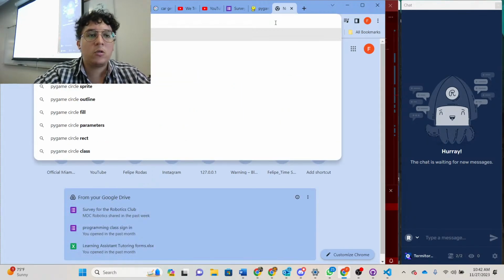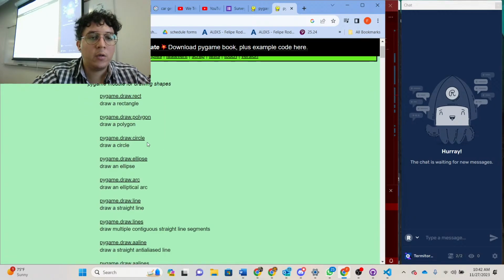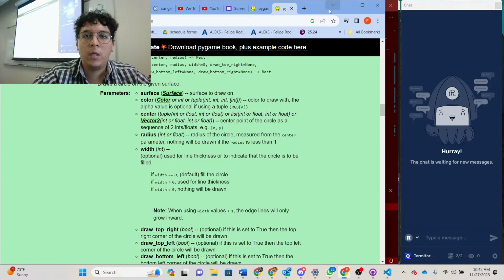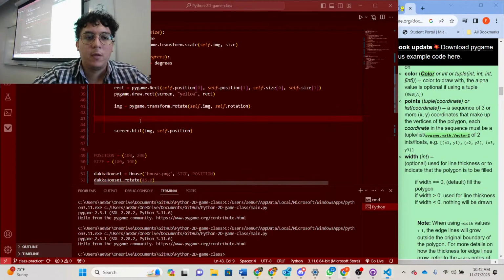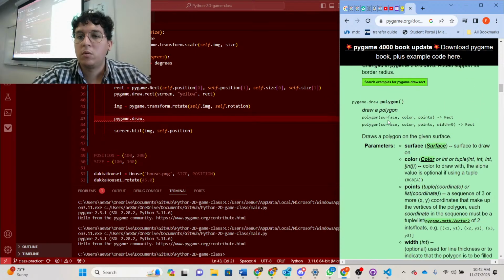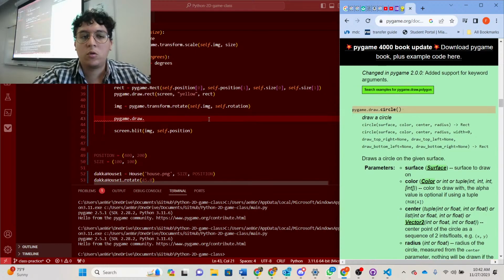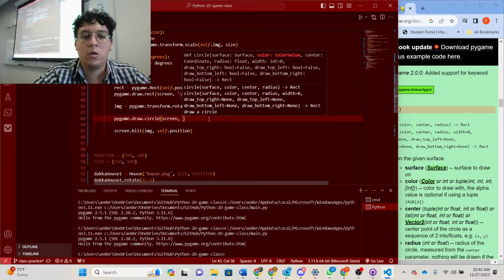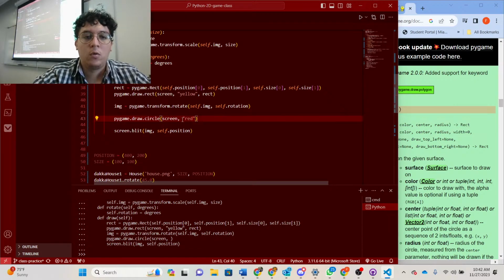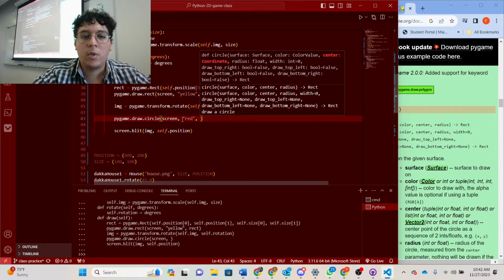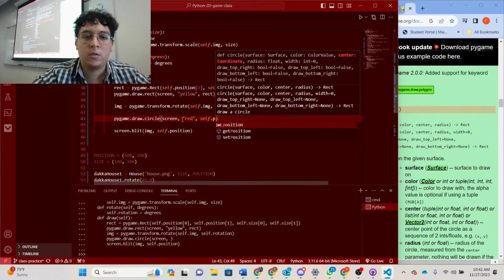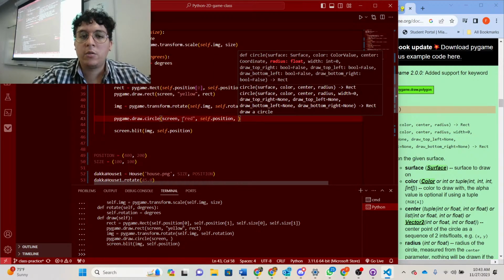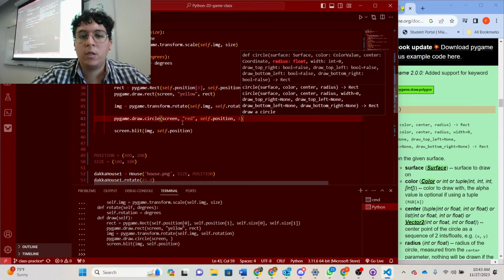So Pygame draw circle, surface is screen, color red, center is going to be self dot position, radius we'll do like 4 pixels, and that should be enough.